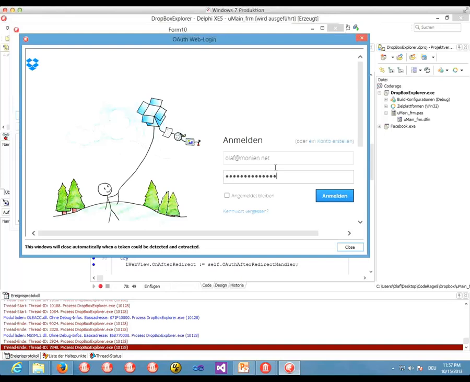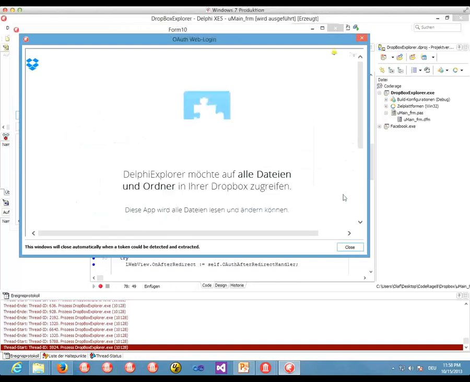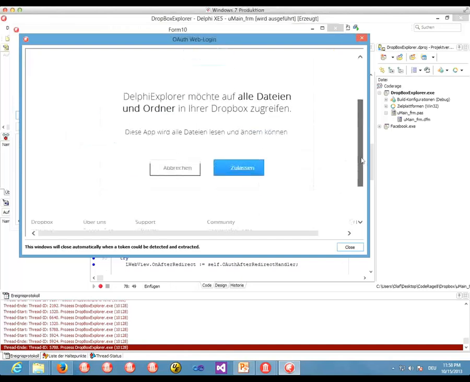Talking and typing passwords is complicated. Okay, so log on. Almost. And let's try that. Okay, it asks for authentication that Delphi Explorer would like to access all my files.